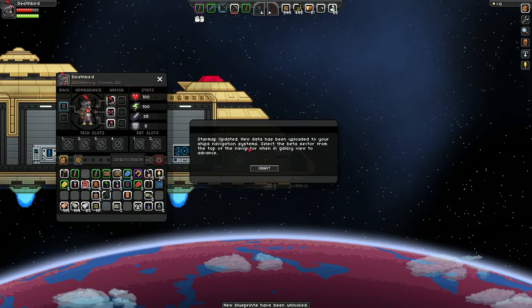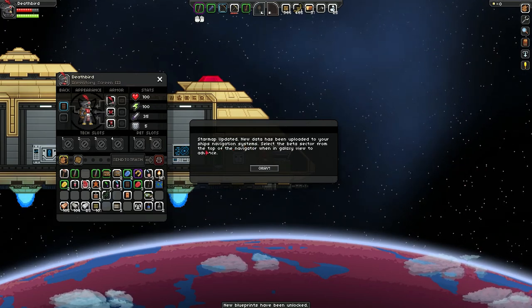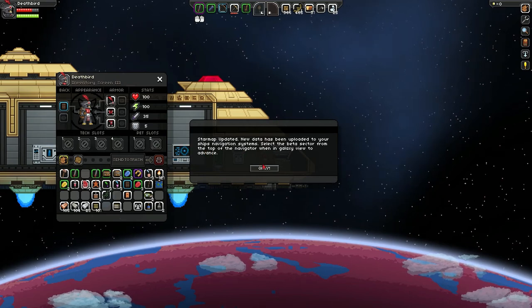Star map updated. New data has been uploaded to your ship's navigation systems. Select the beta sector from the top of the navigator when in galaxy view to advance.